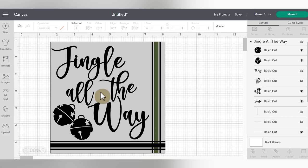Now, the vinyl I'm going to be using is the red and green luster vinyl by Styletech. You guys, it is so gorgeous. If you've never worked with it before, it just gives me all the fun Christmas vibes. So I'm going to change up this template here, the SVG file, so that it's red and green to match my vinyl. And we're going to change it to be only 2 layers.